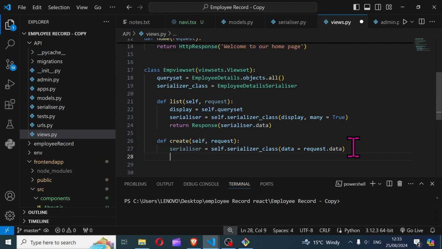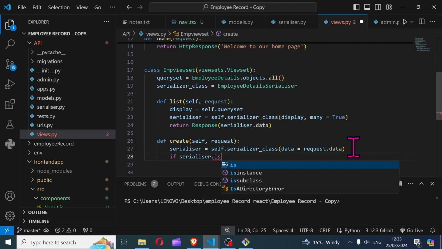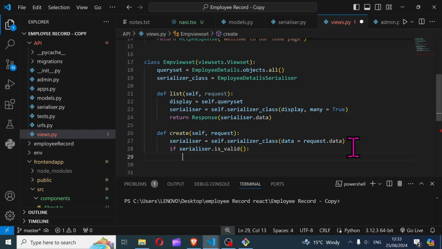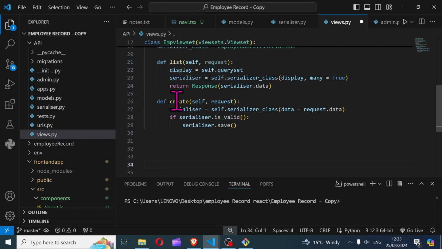So I'm gonna say if serializer.is_valid, serializer.save. So yeah, this is it. We created a function called create.